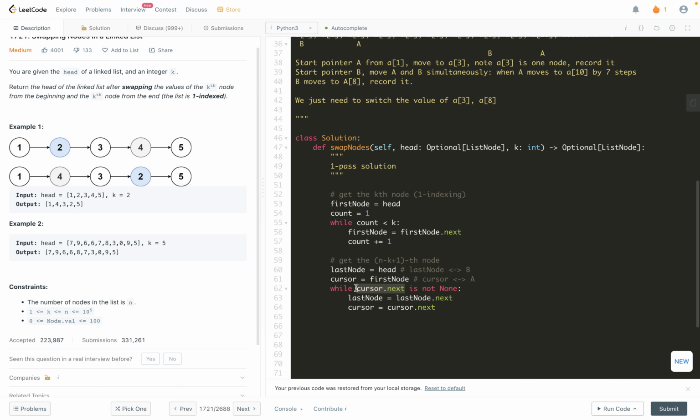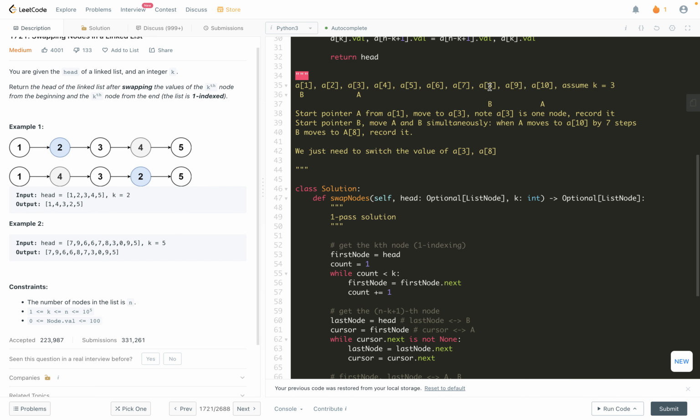In other words, cursor is the last node. So in this case, we get the corresponding b and a's. Actually they are the first node and the last node, corresponding to a and b here, this position and this position.